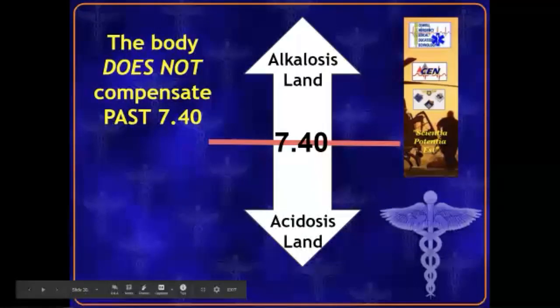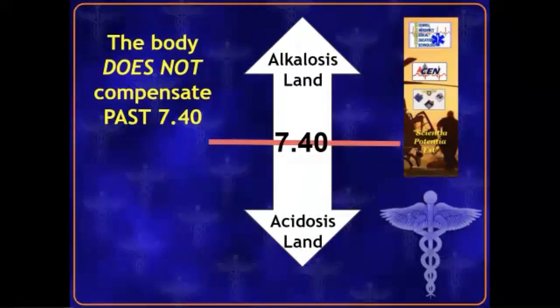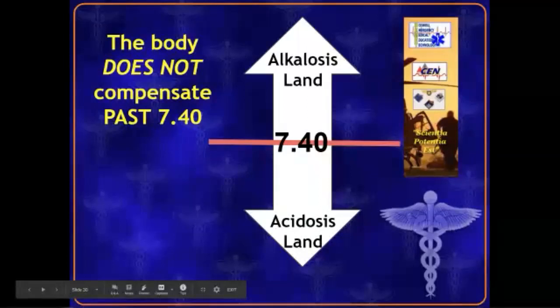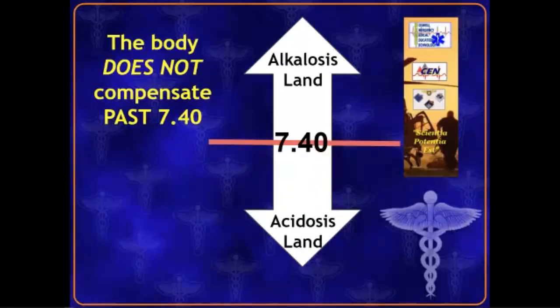Okay, so yes, that patient was compensated at 7.38, but they would not have been up here at an alkalotic value like 7.44 and compensated down, down, down, and then to 7. They would have had to stop at 7.4. So once you start on either side of this line, you stay on that side, or at least you have that effect.